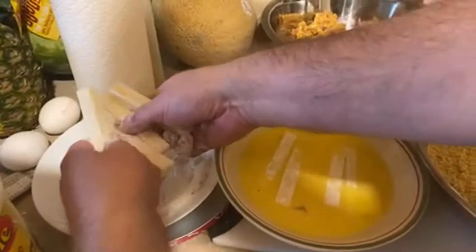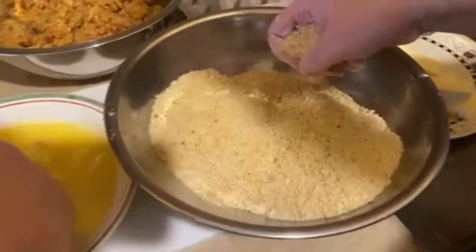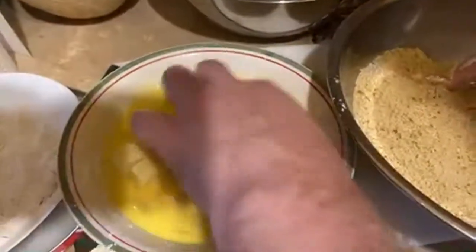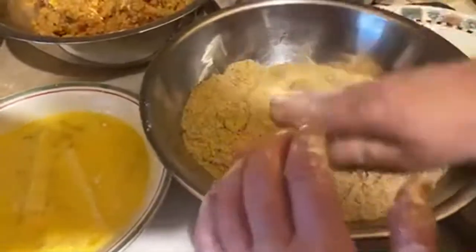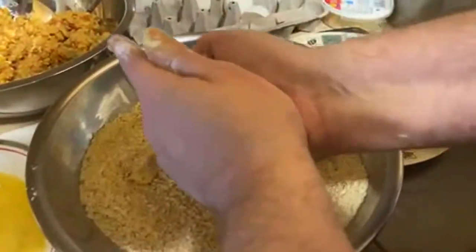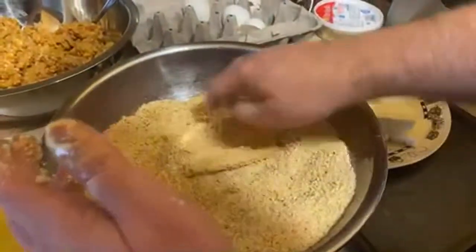So you take your cut mozza from your brick, coat them in the flour. It's going to create like a glue. Then you're going to go in here. Gonna make sure it's covered, or they're going to be blowing up on me. They might anyway, because like I said, we don't have time to really put them in long enough. I'm going to squeeze it on. Does that make sense? Squeeze the hell out of it.